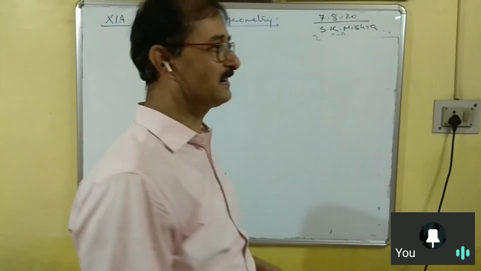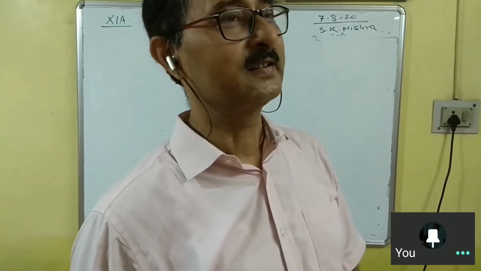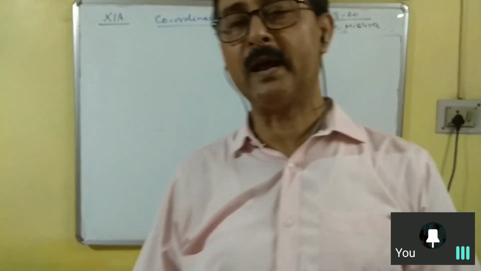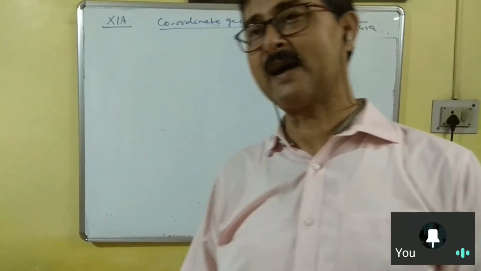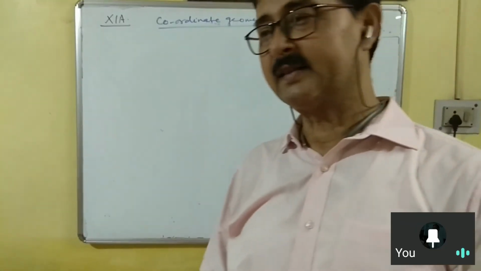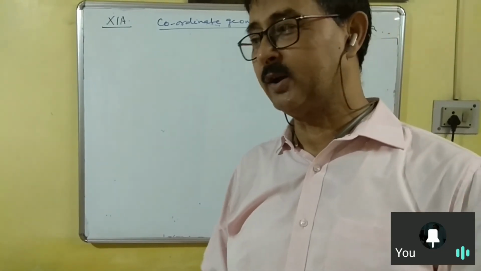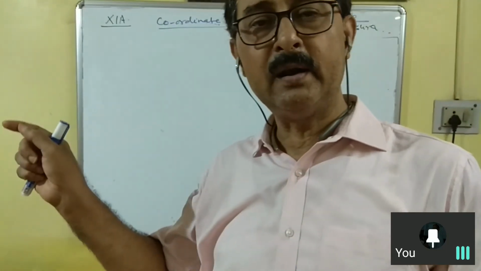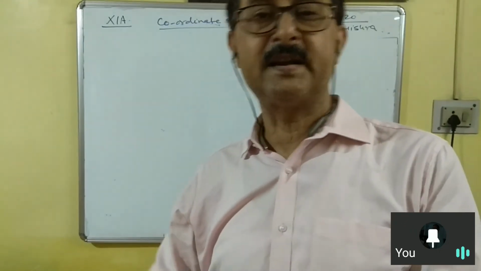You have to see the table. One table is there. No chapter is there, but one table, a logarithmic table along with sine, cos, tan values. If you ask in the examination hall, the examination department will supply it to you. And if you want to know the value of sine 35 degree, the table is there. You see the sine table and the corresponding value for 35 degree. The result will be given.